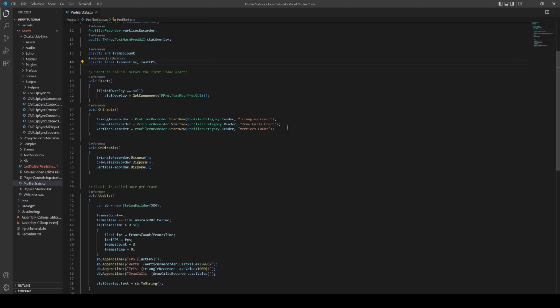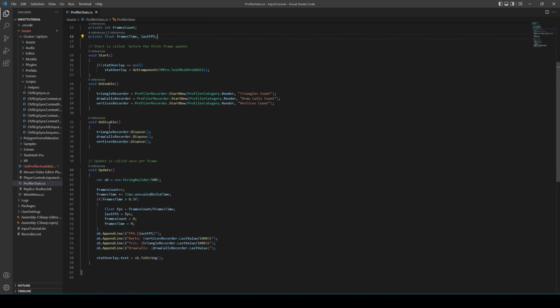So we're going to do one separate one for each of our variables. And then on disable, so whenever this isn't called or we disable the canvas, it would dispose of this so it's not running in the background. So the idea here is that we could enable and disable this canvas and it shouldn't have the impact. Kind of like a debugging mode.